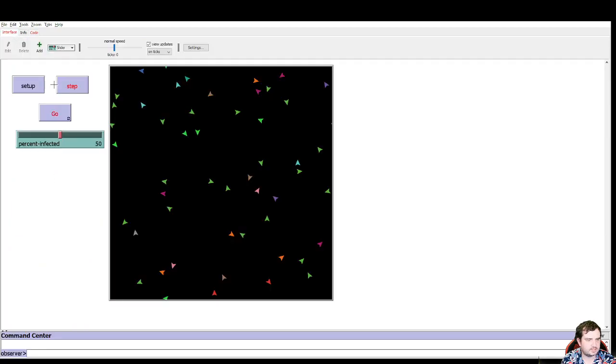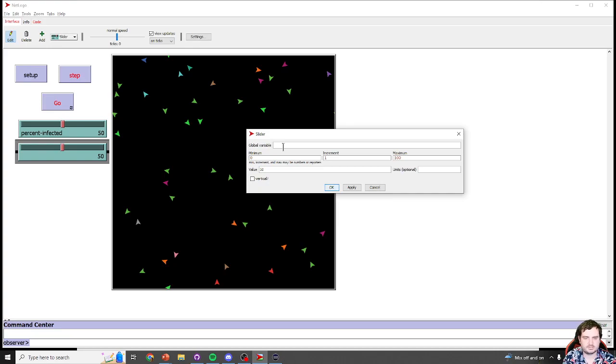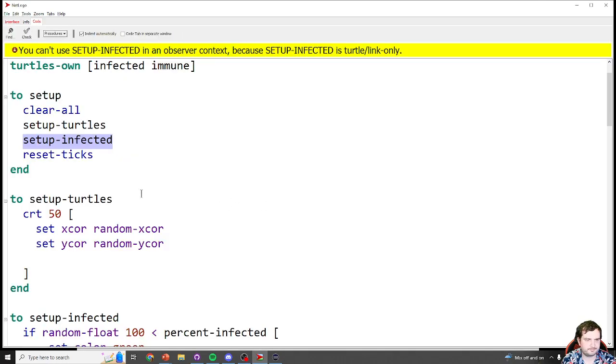I haven't made the slider, I know. So I'm going to make a slider, and this is going to be a global variable that we call num turtles. I think I said 0 to 500, and there should always be 1 to 500. Make this 250.